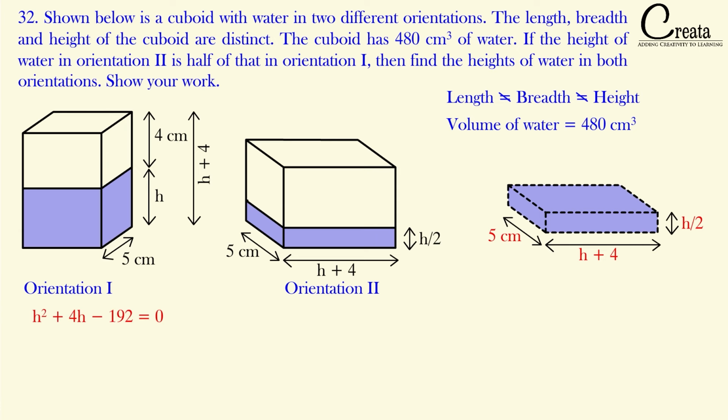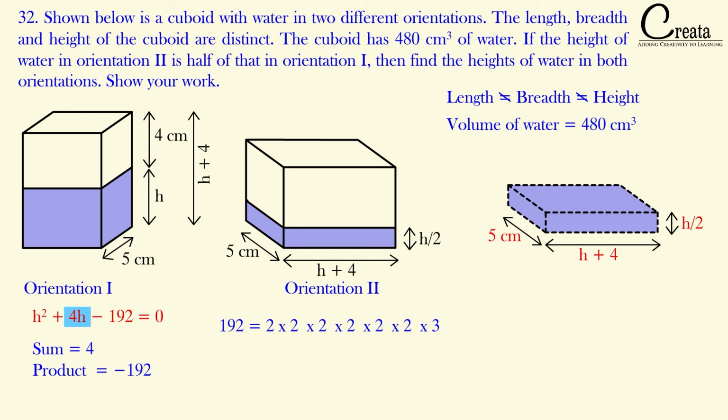We can simply apply the quadratic formula to solve this equation. But here we will use the middle term splitting technique, in which we will split the term 4h into two terms whose sum is equal to 4 and whose product is equal to minus 192. Got it? The product should be minus 192 and the addition should be plus 4. Let's do it. 192 is a big number, so we have to do the prime factorization of this number. It will be 2 into 2 into 2 into 2 into 2 into 2 into 3. You can do it using the division method, and it will be the same output.